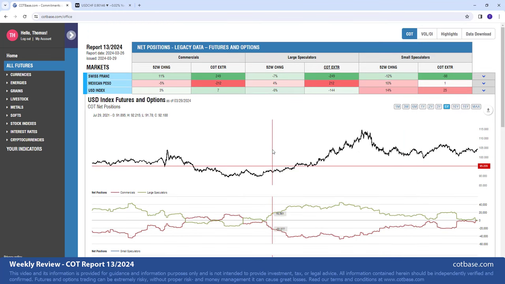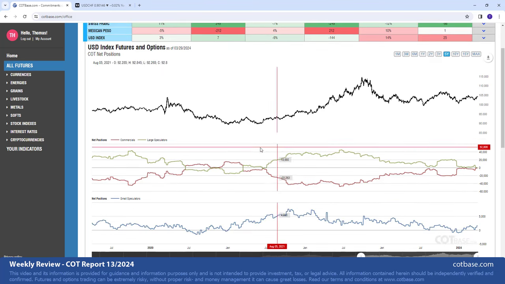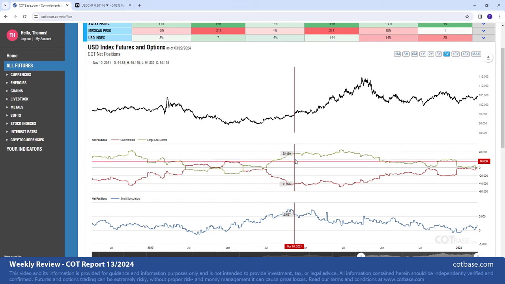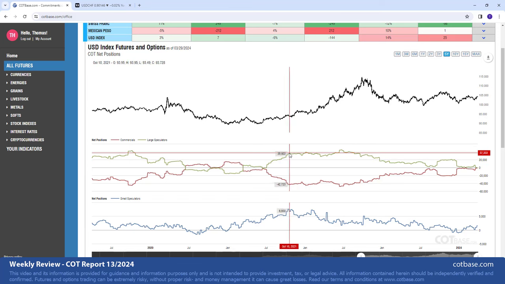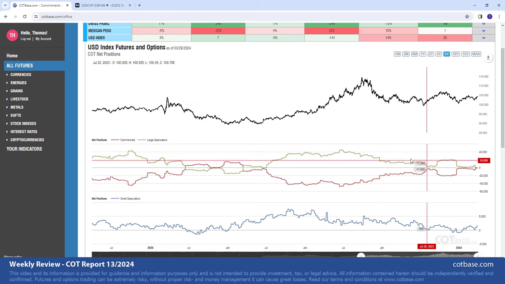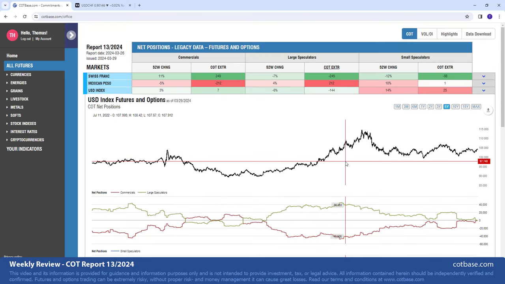So again, it's a very, very unique tool. If you have not used the Commitments of Traders report yet, then I would advise you to give it a chance, because it's really fundamental information packed in technical format. So these charts that you see have basically no connection to the price. They're not derived from price. They are the open interest divided amongst the largest trader categories. So a unique way of analyzing markets.